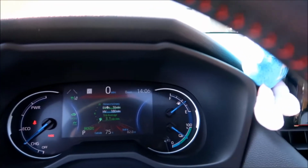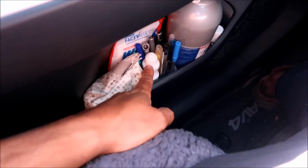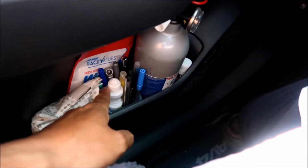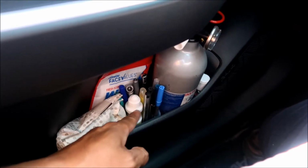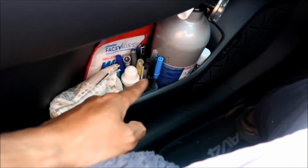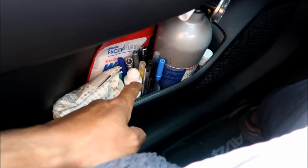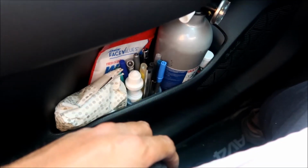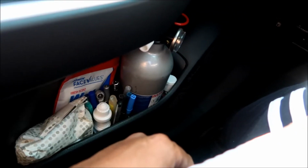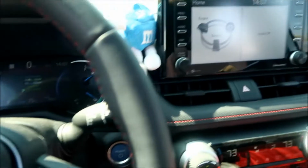Okay. Anyway, so I've got my paint pen here. I actually went to AutoZone and bought one. All right, so we're gonna use this to write on the window what time we think we're gonna run, and how close we are gonna run to it without breaking out. It should come in handy. All right, and I got pens and stuff to fill out the tech forms and all that stuff. I got a fire extinguisher right here. Yeah, we're ready to go race, man. All right, here we go.